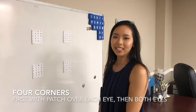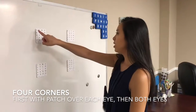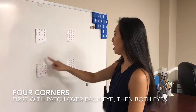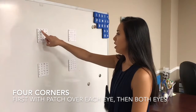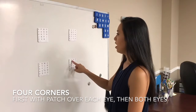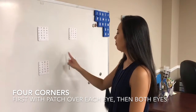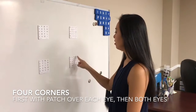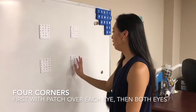So 4 corners is the next level up from letter strips. From here, we're just going to read it from left to right. So H, B, J, V, and then we're going to go to the next letter, P, Z, H, A, next letter, W, T, M, B, O, A, U, Z, and so forth until we reach the end.